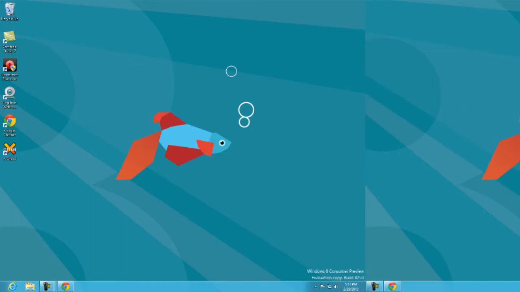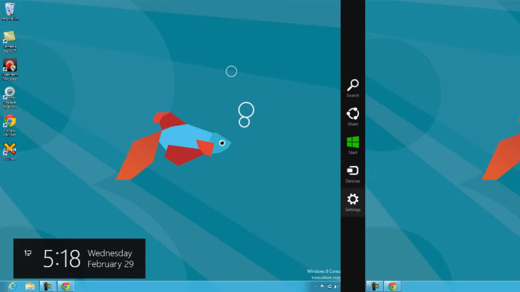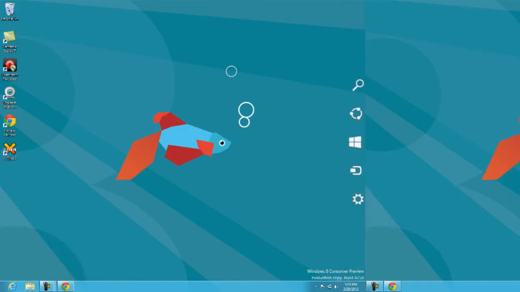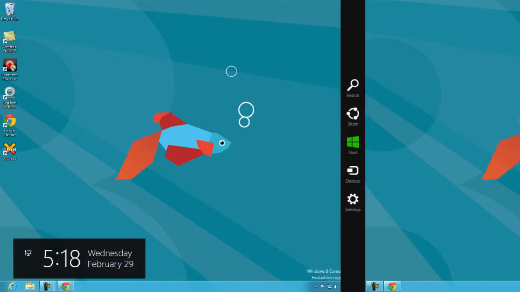If you did use the Developer Preview, you'd know that the start button is in here. If you go to the bottom right hand corner, you usually get the whole devices, search, start, and settings, I believe. Now that functionality has been moved to the right bar, all you do is go to the corner. If you do have multi-monitor, you do have to try to access the corner of the primary monitor. You can skip through here, but it doesn't necessarily work. There you go. All the functionality is in this Charms bar. Search, share, start, devices, and settings all over here. All you have to do is go to a corner and just slide up and it will solidify.